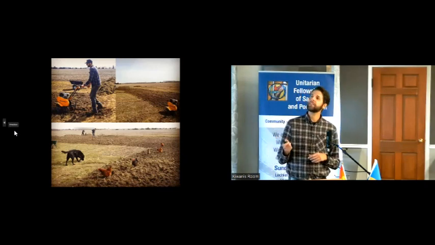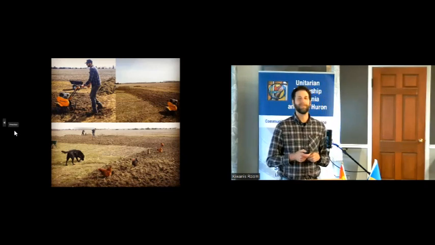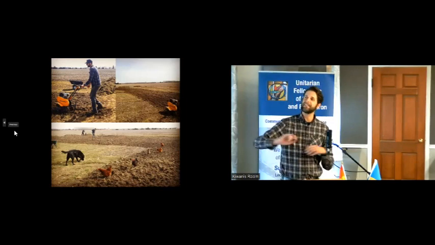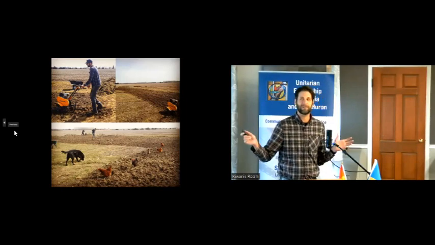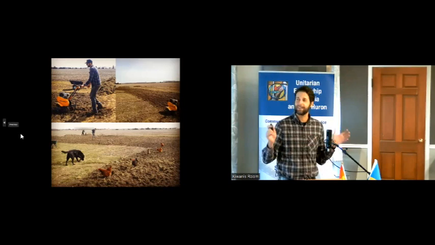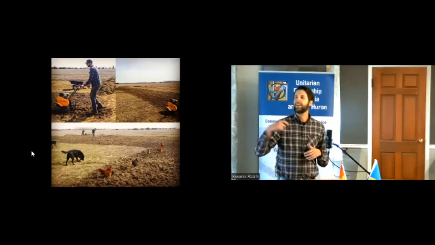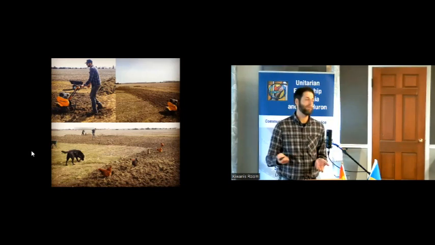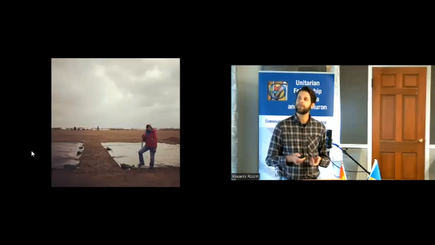So this is day one on the farm in 2018. As you can see, it was just grass. So we got the sod cutter, we cut the sod off, we rototilled it, and we had a blank slate, essentially. The work to build the farm took a long time. It took 6 years to get us to where we are now. We started with less than a quarter of an acre.